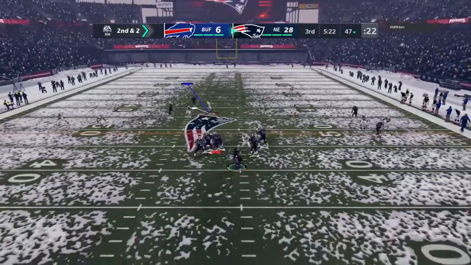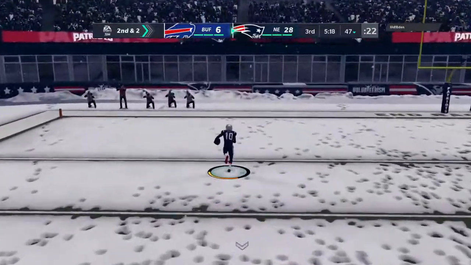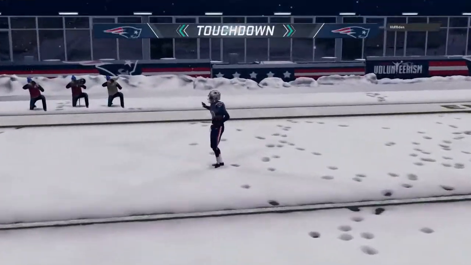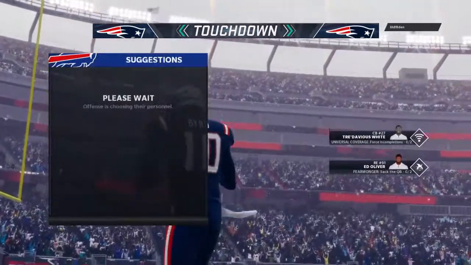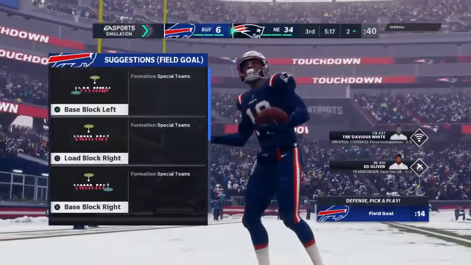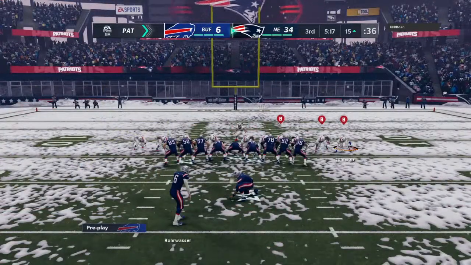2nd and 2. He's going to loft one deep left side here. It's caught at the 10. And he's in. Touchdown, Patriots. Demir Bird with touchdown number 7 on the year. And the Patriots add on to their lead.